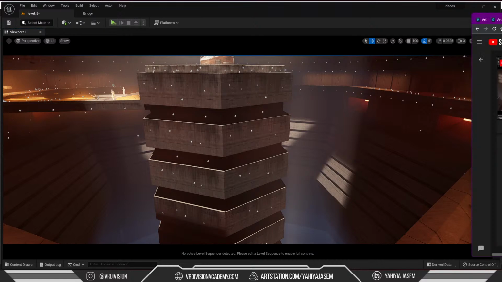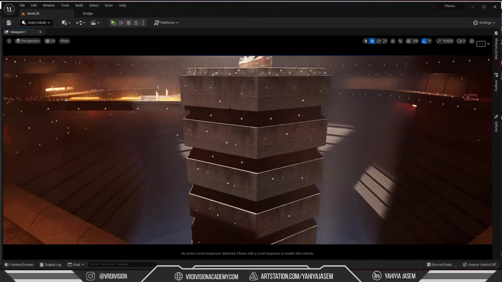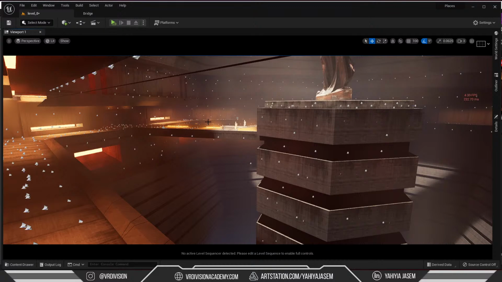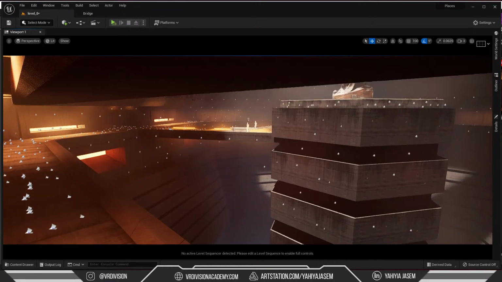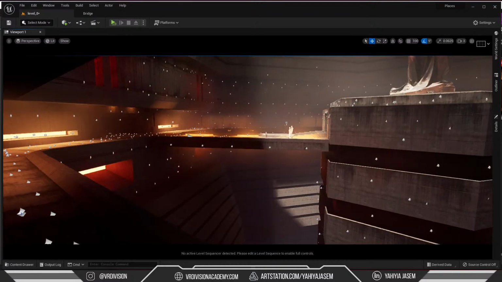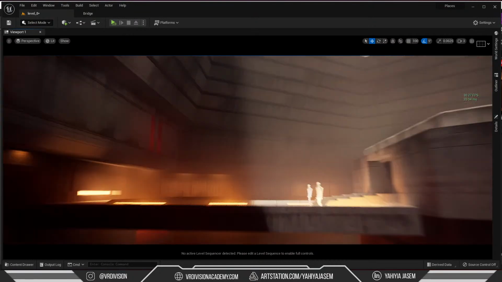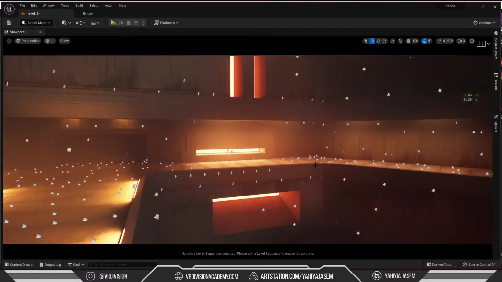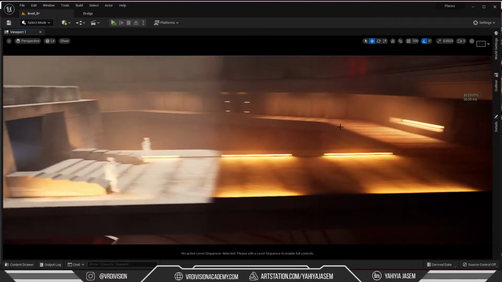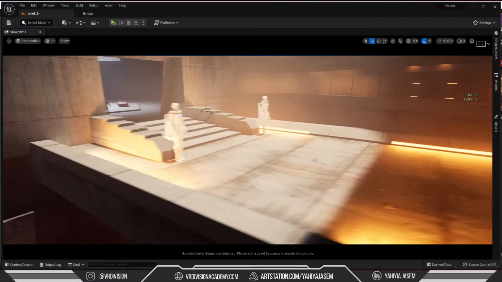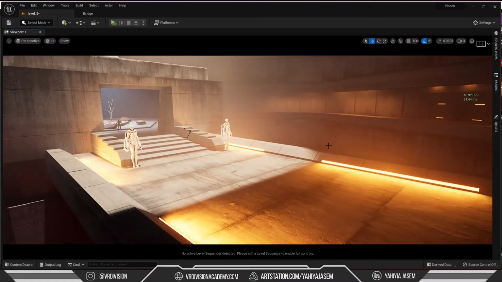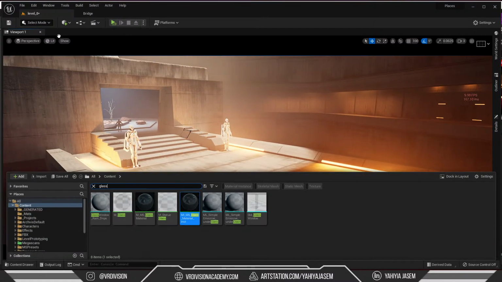GPU lightmass is not for baked lighting and Lumen is for real-time lights. Surav, thank you for your answer. So Tombal Vex Berry, if you asked the question earlier on using Lumen with ray tracing or all these types of settings, you can in a way change. Oh my god, look at this performance. I think it's because I have so many decals at this point. The frame dips are scary. So let's bring a sphere.